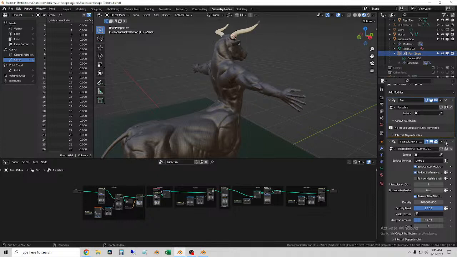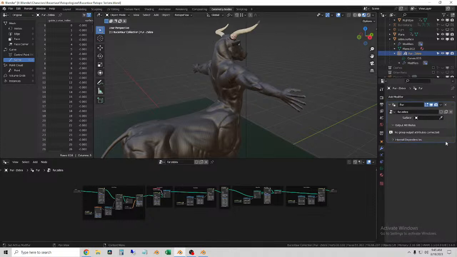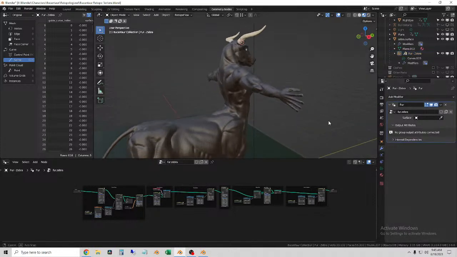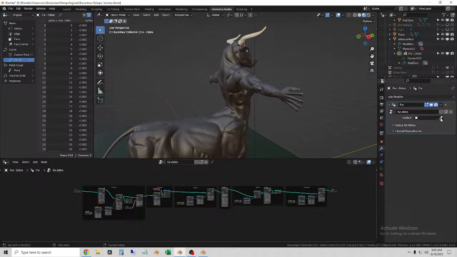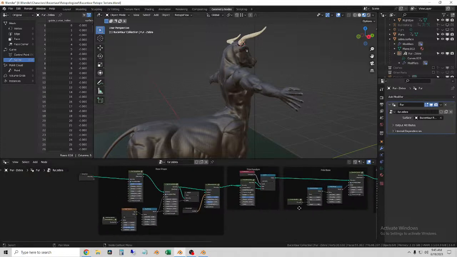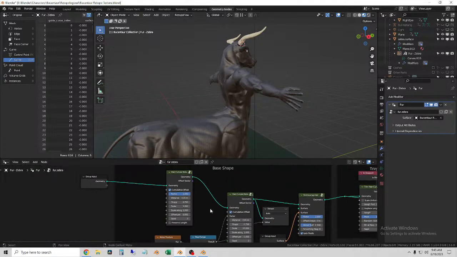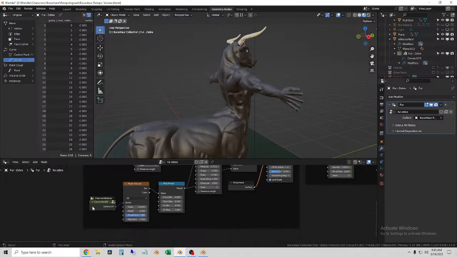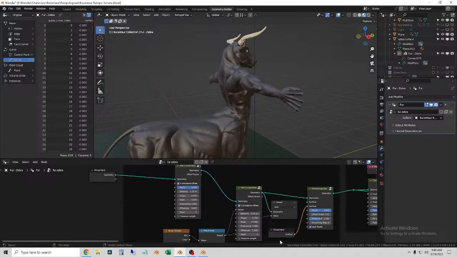Interpolate hair. Oh, that's probably just a modifier we don't want to add at this exact time. Okay. So now we just need to make sure that these are applied to the right file here.